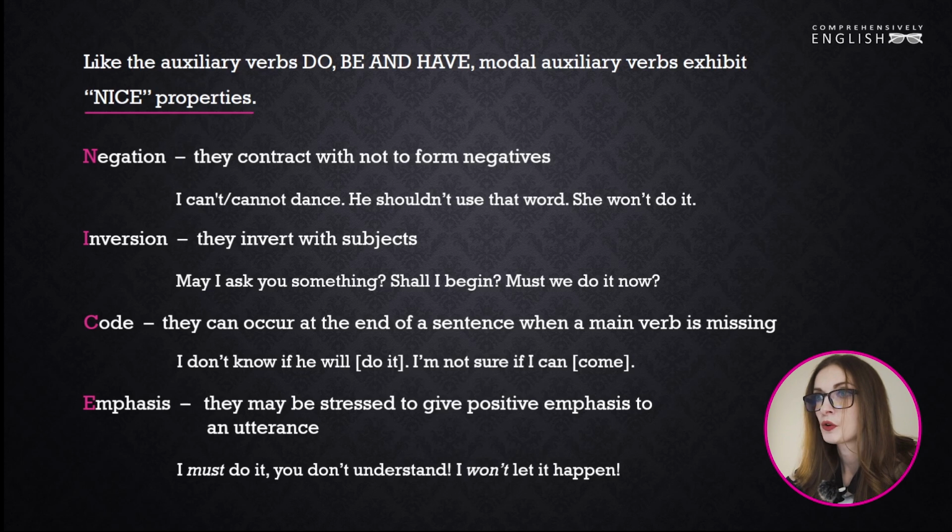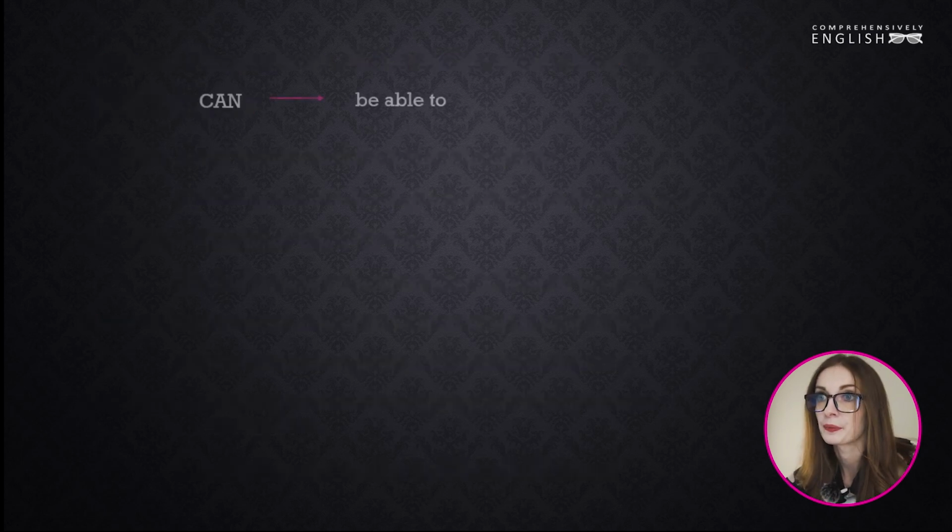Okay, let's move on to our next idea. As we have just seen, modal verbs have some limitations compared to lexical verbs. They lack the flexibility that lexical verbs have, and this makes it impossible to use them in many English sentences. For example, we cannot use modal verbs in perfect tenses, and some of them cannot be used in the future or in the past. That's why we have plenty of idiomatic constructions and semi-modal verbs in the language to bypass the limitations of the true modal verbs. Let's see what I mean.